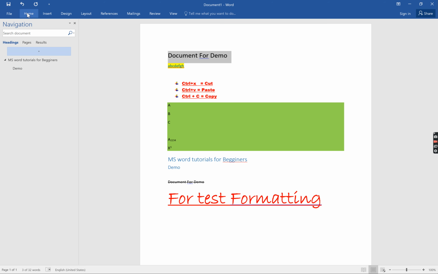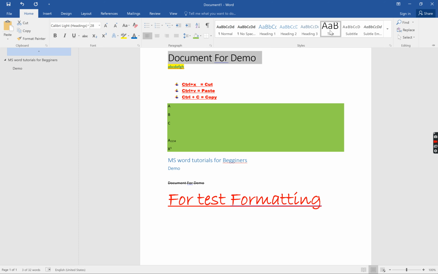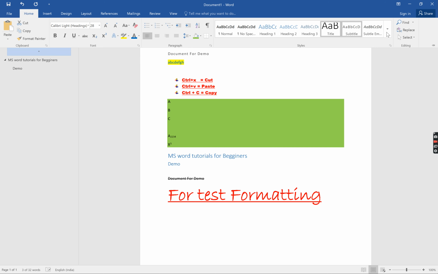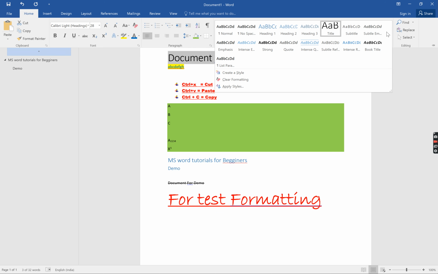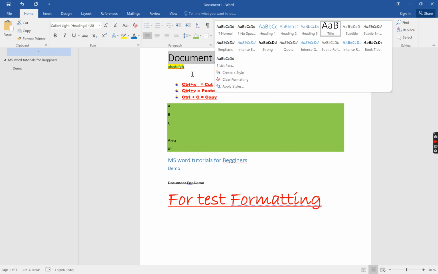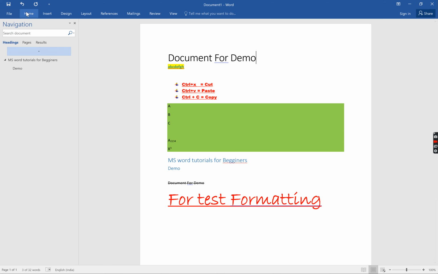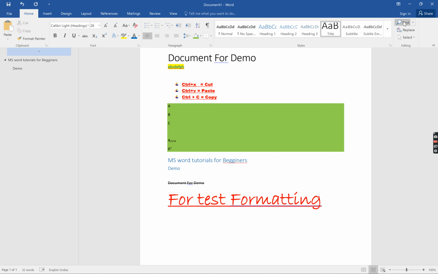Otherwise you can select the existing data and try to apply the title. See, this is applied to that particular data. We have subtitles, we have subtitle, plenty of things. We have whatever you want. We have emphasis, we have intense emphasis, strong, quote, and something like this we have. And you can utilize whatever Microsoft is providing, different kinds of headers you can utilize, and you can apply directly.